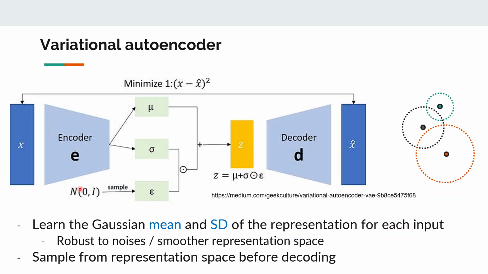You see here, we're going to sample some noise and add it to the vector, and then ask the model to generate. So basically, from the original data x, we ask the model to compress the data to get the representation mu. But instead of using mu directly, we're going to add some noise to mu. And we are still forcing the generator, the decoder, to be able to recreate the original data.